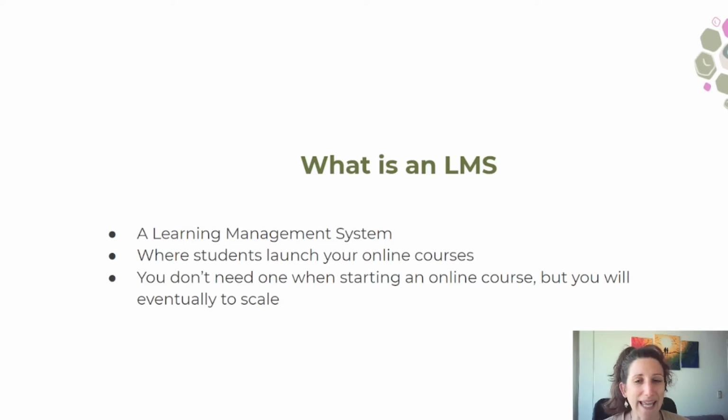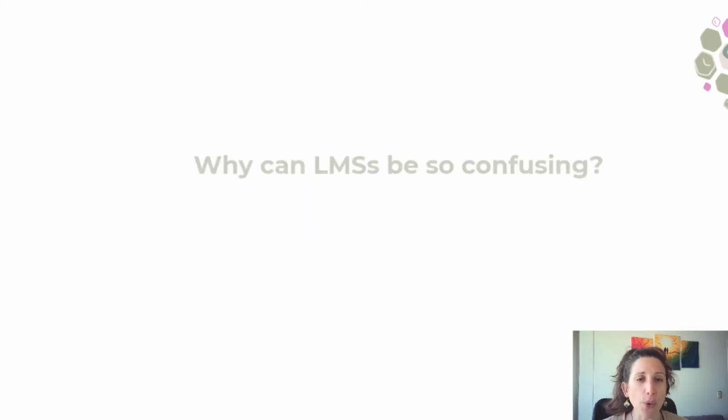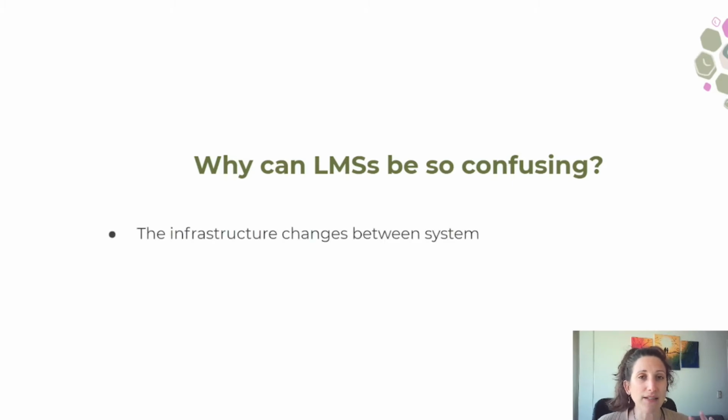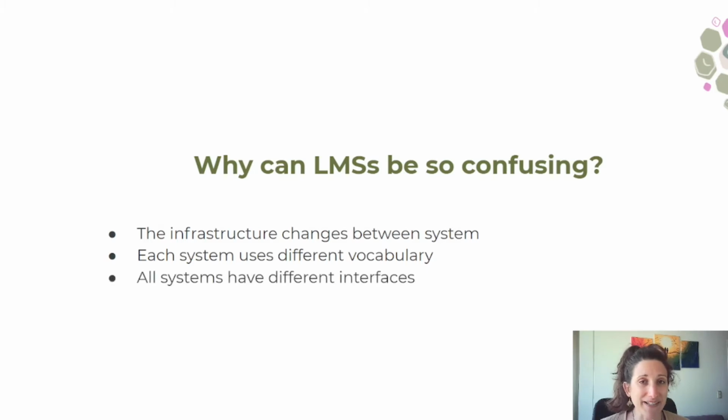So why can they be so confusing? If there are so many people that use learning management systems, why are they so confusing? Each learning management system has a very different infrastructure that sits behind what you see. That infrastructure as well has very different vocabulary between different learning management systems. And on top of all of that, the interface that we see is also completely different.